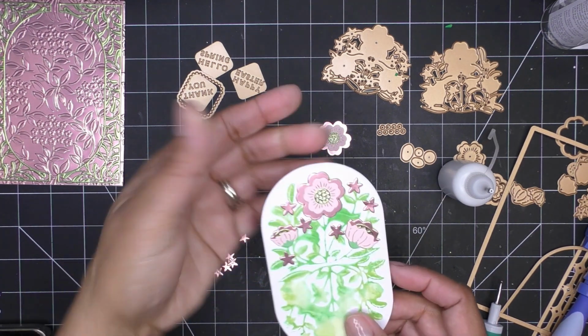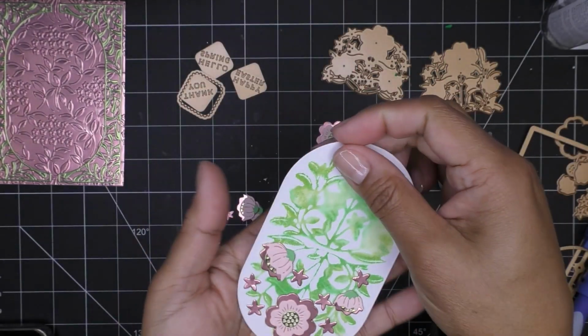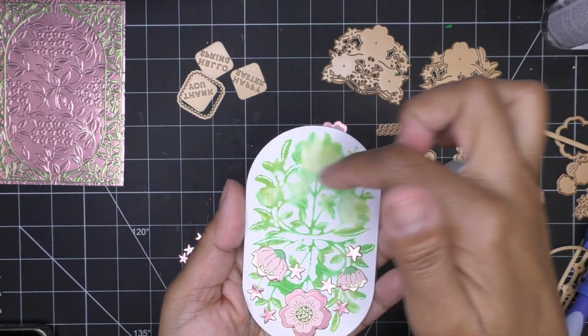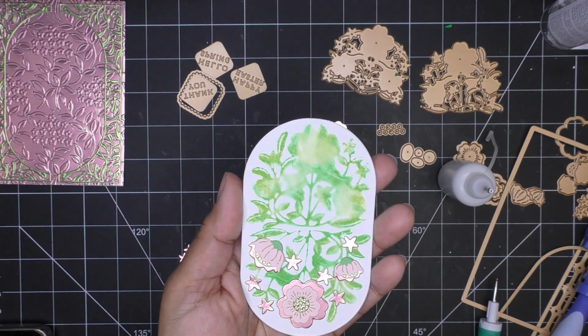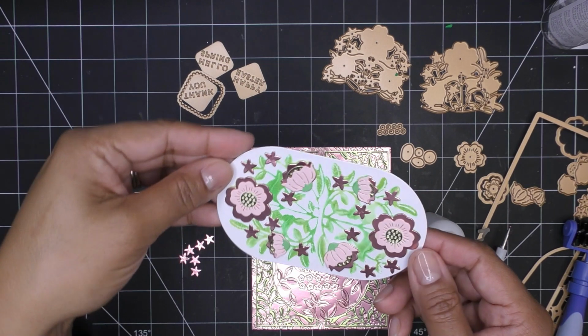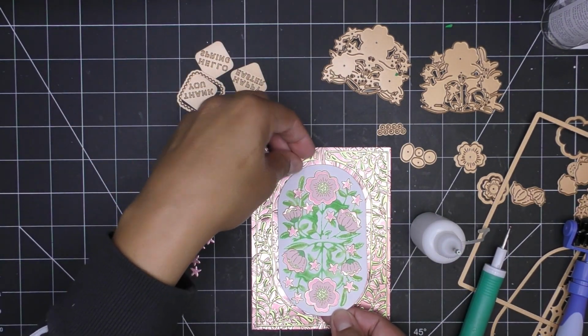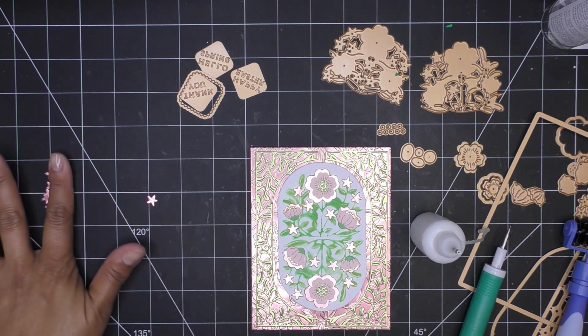So hopefully you see kind of what that looks like and how pretty that is. And I'll just turn this over and do exactly the same thing. Big flower, our little flowers, side facers, and I'll be right back. Some flowers here. Look how gorgeous that is. Oh my goodness. Love it. We're definitely going to pop that up, maybe with some lower profile dimensionals.